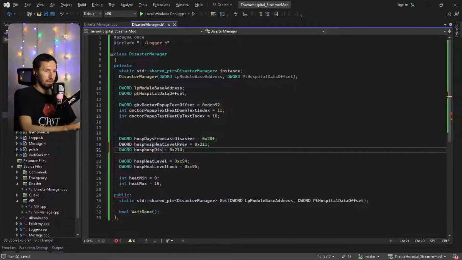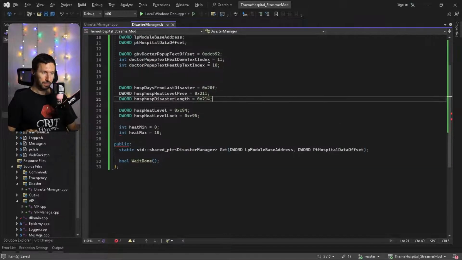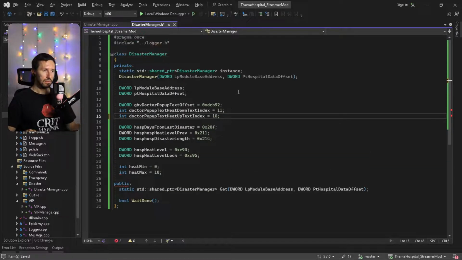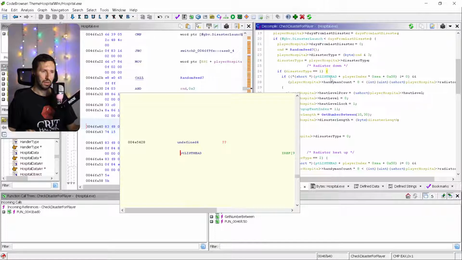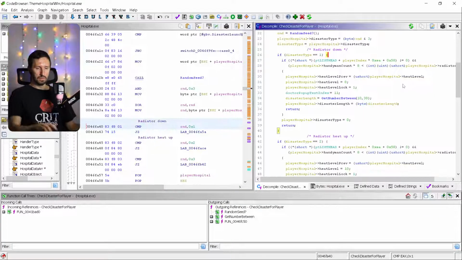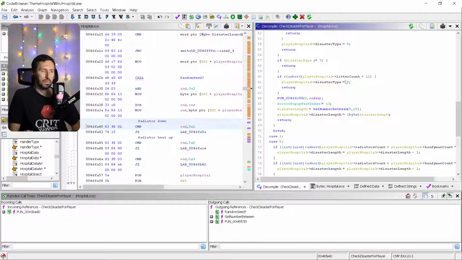Hosp disaster length. And this covers only radiator stuff. Okay.